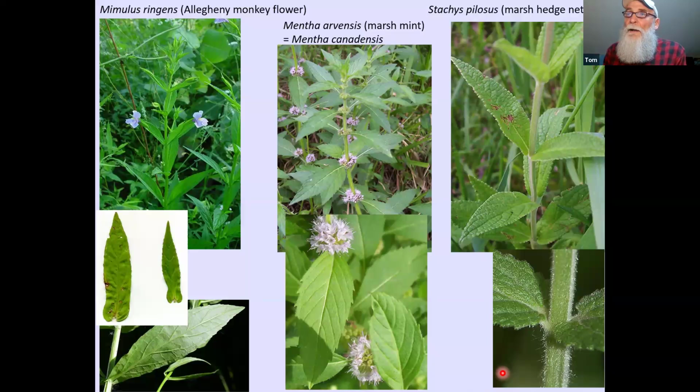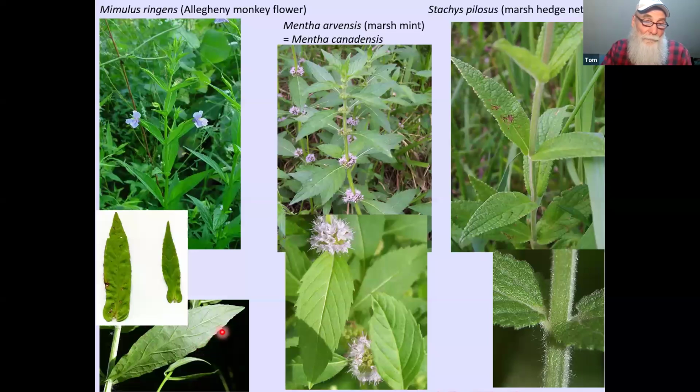Another one here is monkey flower on the left, Mimulus ringens, which used to be in the Scrophulariaceae, but is now in the Phrymaceae. So you can see again that it's got opposite, sessile leaves. The teeth are not really well developed on this plant. So again, you could look at this and think that it's somewhat entire, or it looks kind of entire, because the teeth, not really teeth, are more of what's called scalloped.